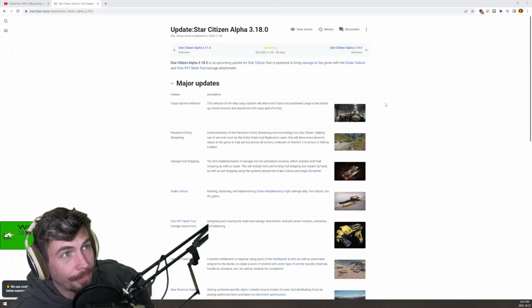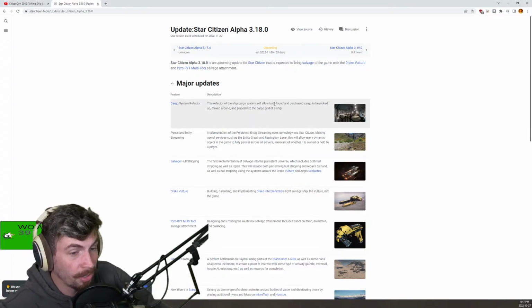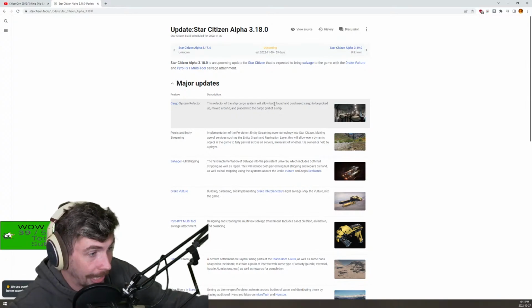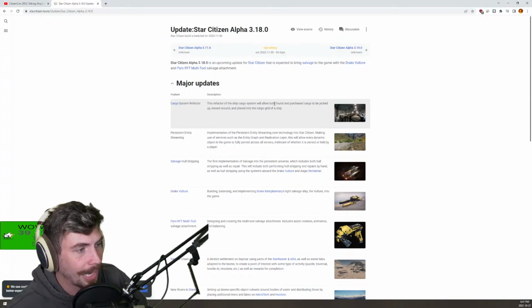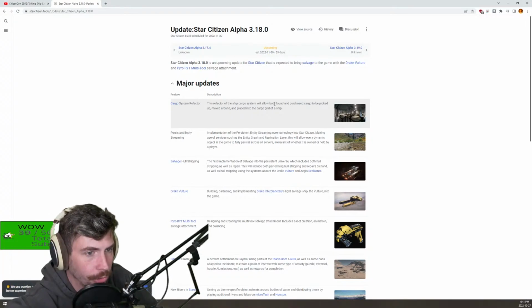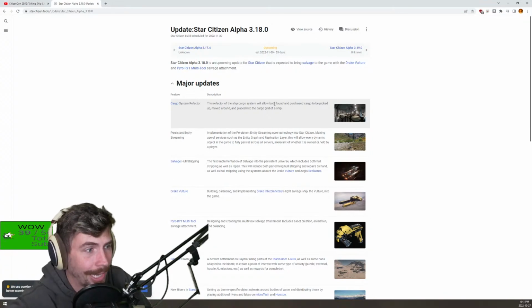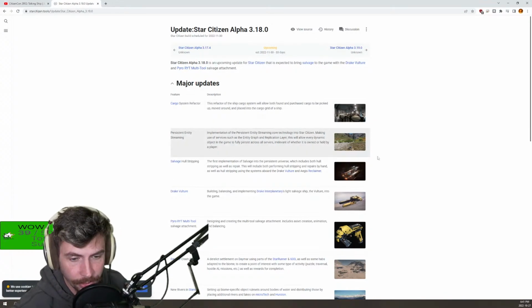But here, look at all this stuff coming up in 3.18. This is huge: the cargo refactor. So you can get found and purchased cargo to be picked up and moved around in place. So basically, physicalized cargo that you have to pick up and move around. Someone can get on board your ship and steal your stuff, right? It's not hard attached. You don't buy it from a store and then it's just in your ship now. You have to move this stuff. I think you can buy it in Orison, but you can take it out. It's physicalized, which would be huge for pirate play.